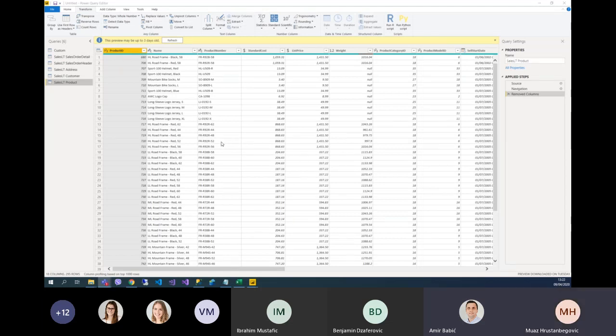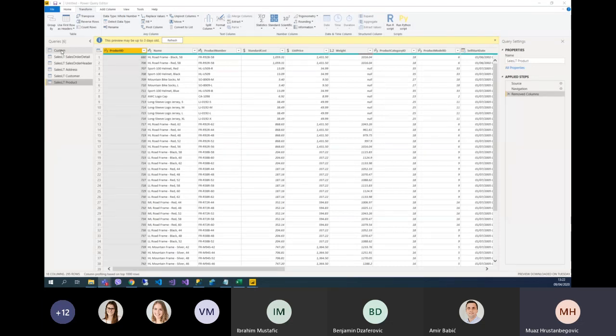Well, it depends. I just wanted to show you the purpose of queries and tables and how Power BI represents them. Regarding the best approach, it depends on a couple of scenarios.